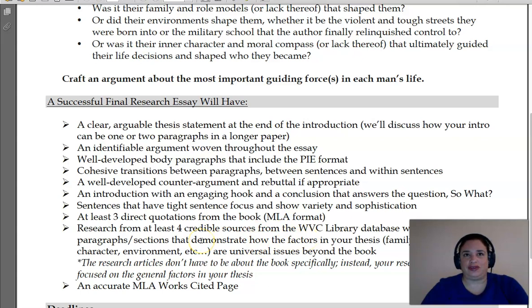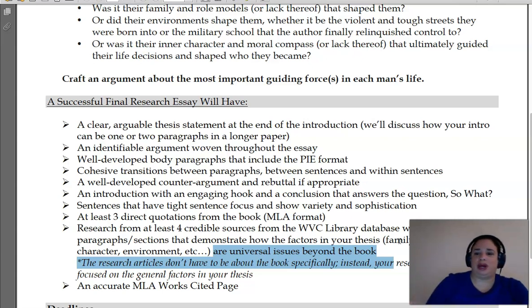So you should have at least 4 quotes minimum. So 1 from each of those sources. You can of course have more. And so that's where you're going to do your outside research of how are these factors affecting all of us? How are these universal factors? So let's say you focus on family. How does a person's family affect us as we grow up, or how does it shape us throughout our lives in general? That's sort of your research overall.